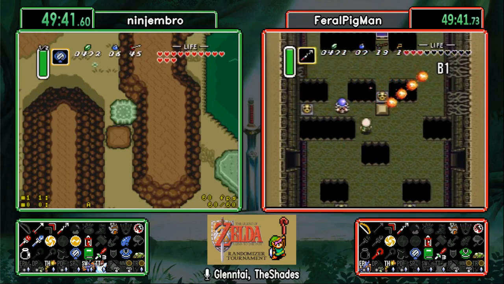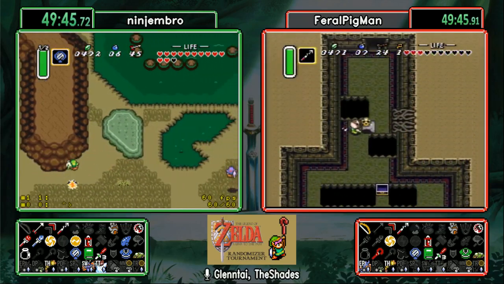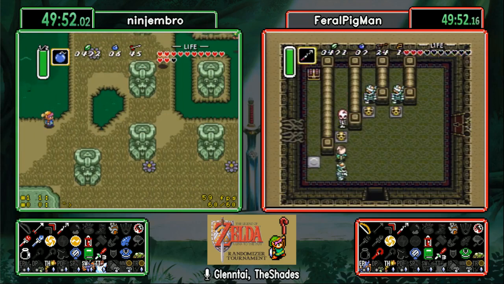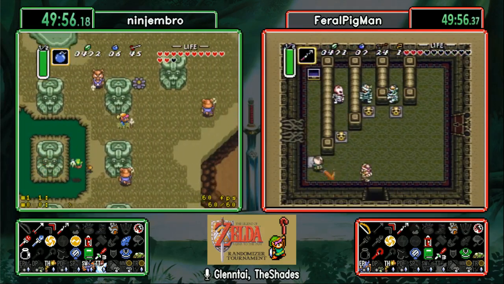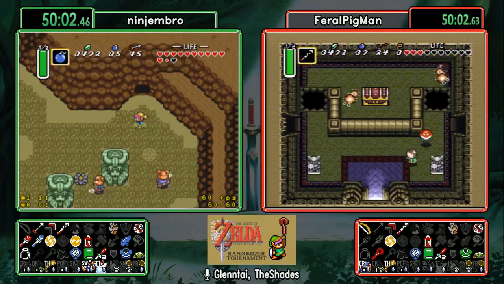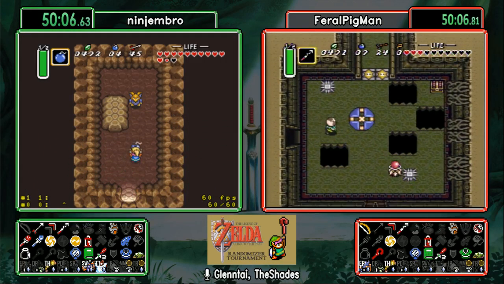Ooh, meanwhile, FeralPigMan taking a couple of drops. Seems like the frustration's getting to him a little. Yeah, I can understand that. After finding that hookshot so late, he probably knows ninjembro already got it. At this point, I bet he's happy to find that he got the half magic. Probably. Got it before he really needed it that badly, but let's see what the Hype Cave has for us today.